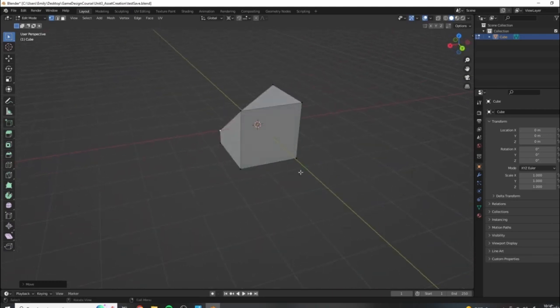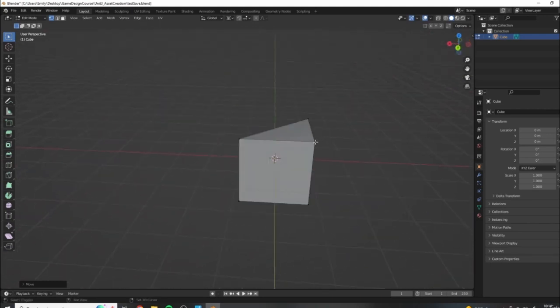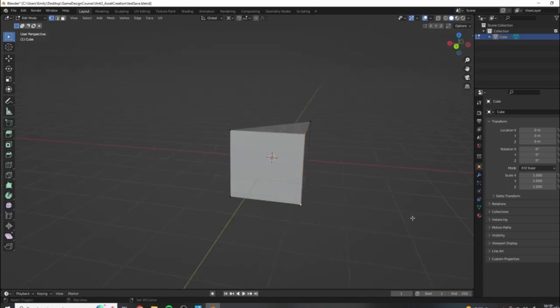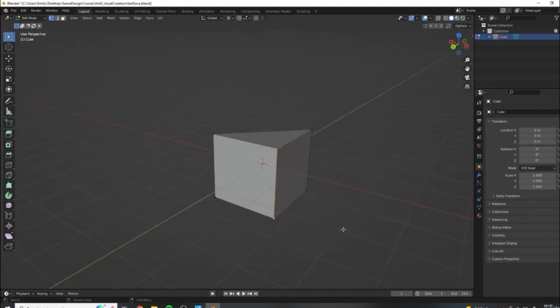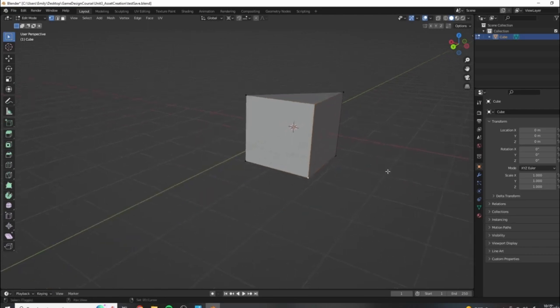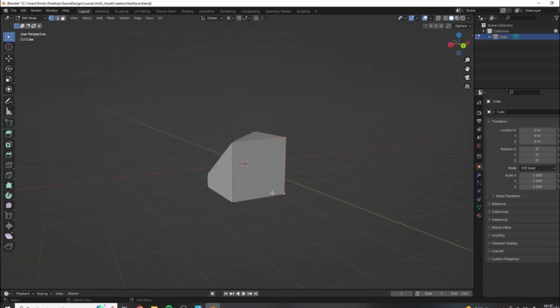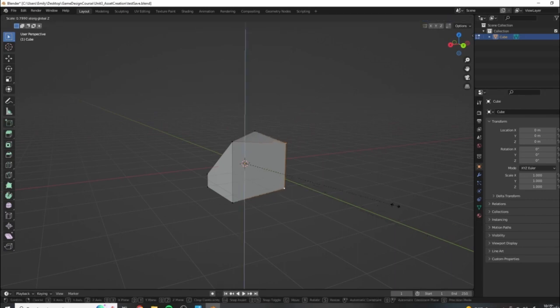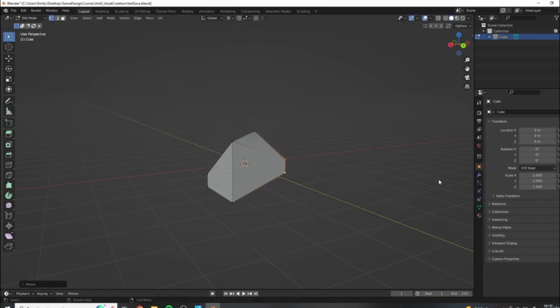Of course, we can select more than one point at a time by holding the Shift key. So making our first selection, holding the Shift key, making a second one. And now I can use any of the transform operations that we discussed to change this edge however you like. So if I were to say scale it along the Z, I could bring it in like so.